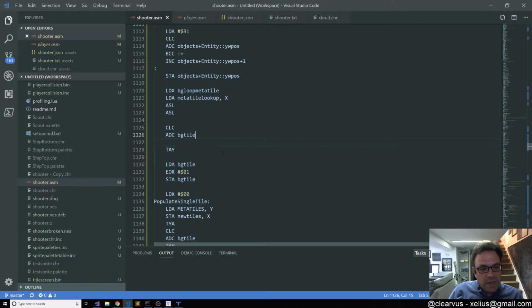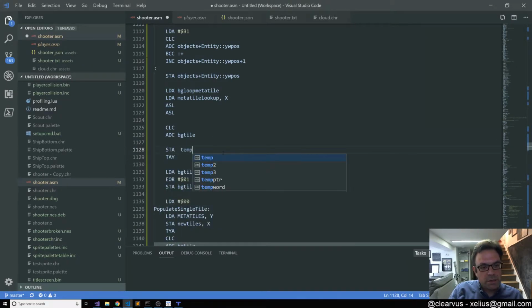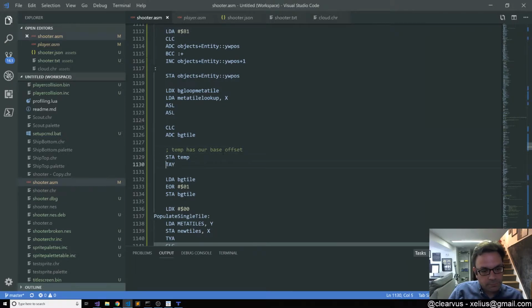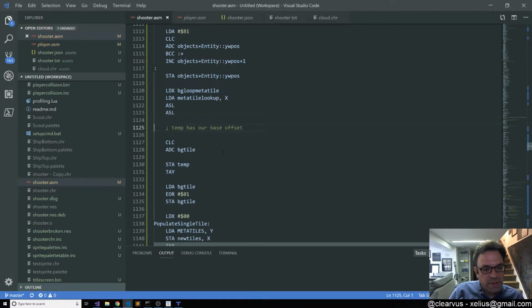So let's do that. Let's store A into temp. That's our base. Temp has our base offset.